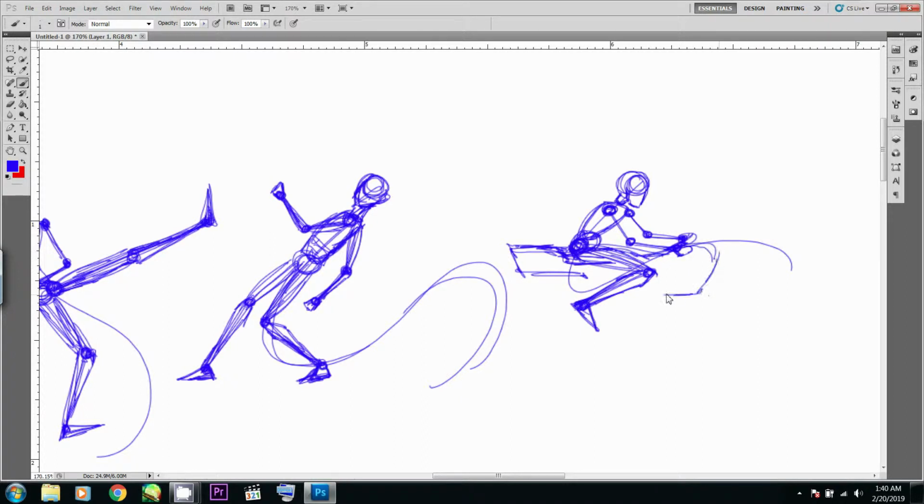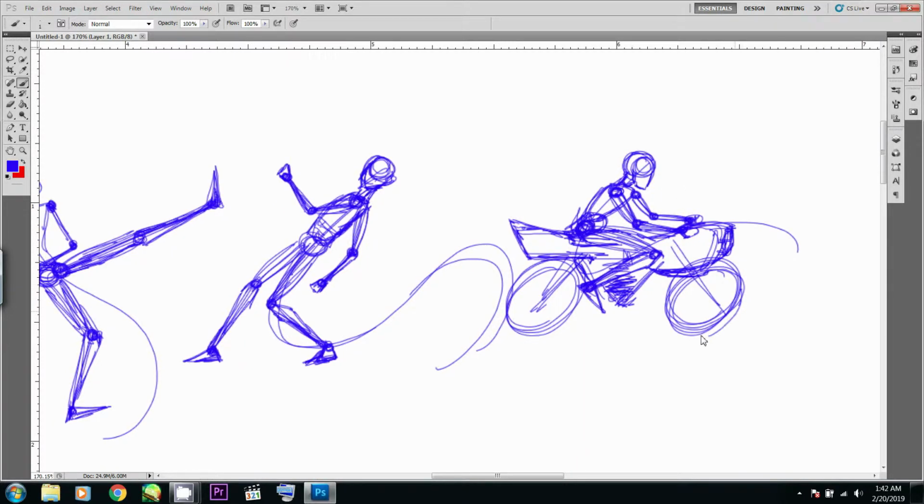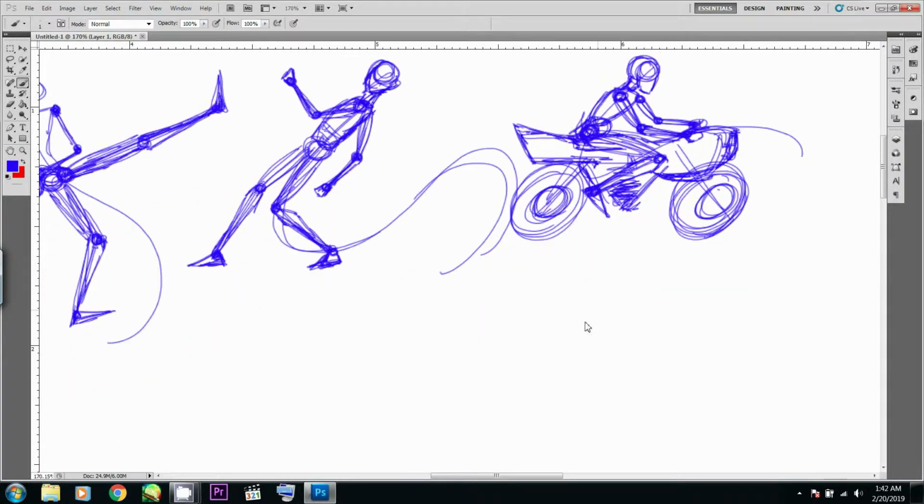In the next video, we can even use a bike reference to figure out the positioning and the detailing on the scaling and the foreshortening of the bike and the overall mechanical or engineering structure of a bike.